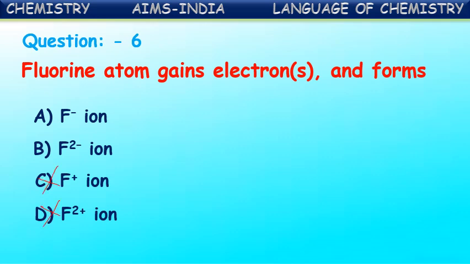Now, coming to the A and B. Always fluorine can gain only 1 electron. Fluorine cannot gain 2 electrons, only one electron. That depends upon the number of electrons present, the octet rule. Again, that will come in our different chapters. Okay, so as of now, fluorine can gain only one electron. So F minus 1 is only possible. Okay, see our answer. Yes, fluorine can gain only one electron.